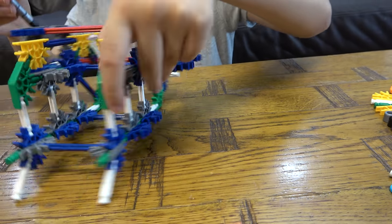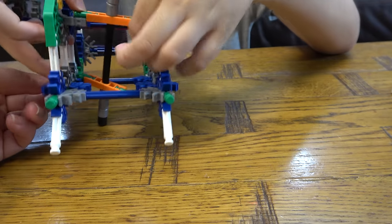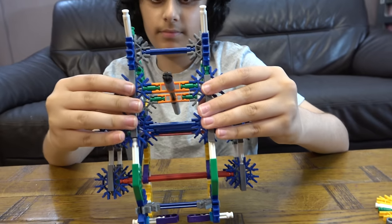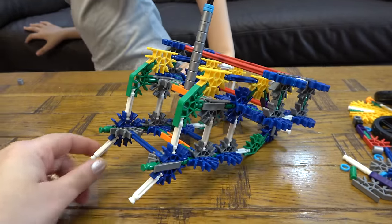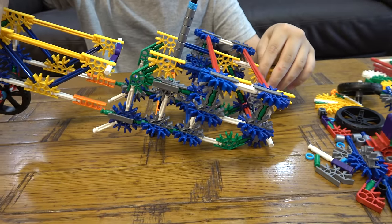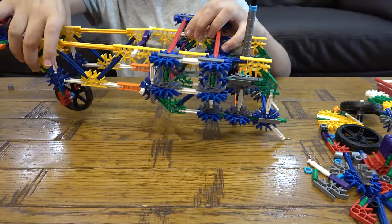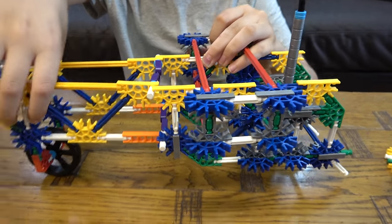And now we get this back again. We drop that down there. We quickly attach that to that. And that to that, like so. And then after we do that, we have to attach these somehow. Oh yeah, it's just like this. So guys, you're going to attach it to each other like that.